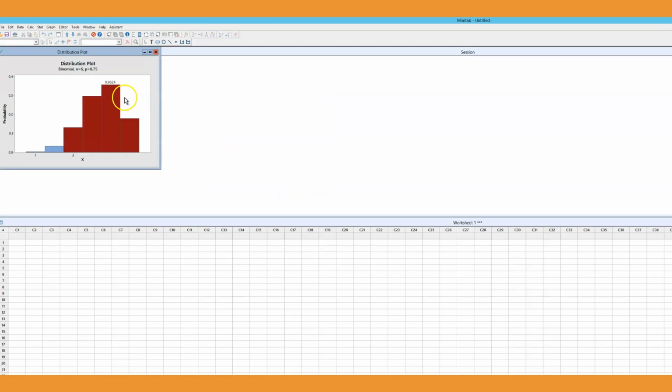As you notice, this is the probability of getting at least 3. It's going to include P3, which is the probability of exactly 3 successes, plus P4, plus P5, plus P6, which means from 3 all the way to 6, which is a really significant probability, 96% or 0.9624. I hope you learned something through this.